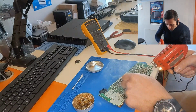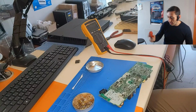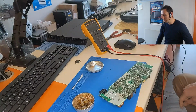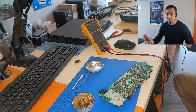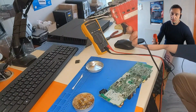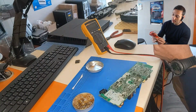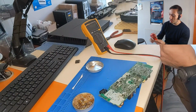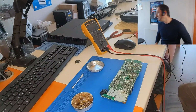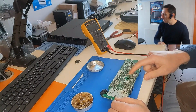Good. This is a powerful 100 watts Weller soldering pistol. It's an old one. This was actually my father's. He had a repair shop 30 years ago, and it's still working. I made some repairs on the pistol, but apart from that, this is a really powerful one, and I only use it when I want to desolder this kind of joints, which are really hard to desolder. With a small soldering station, you cannot easily do that.